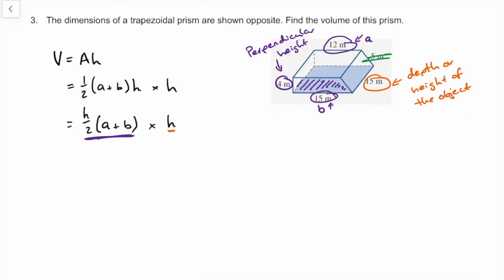And there we have the other bit that we need to do. Okay, let's get that done. So let's put in some numbers. The first H, the H in the purple bit, well, that one's 4 over 2. And then that's going to be 12 plus 15. And then that's going to get multiplied by the orange H, which is also 15. Okay, now we can put all that straight through the calculator. And we're going to get 810.